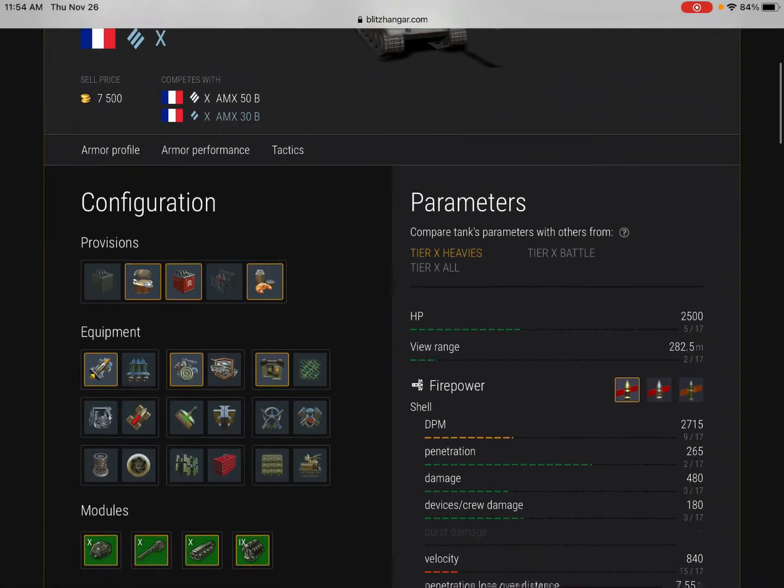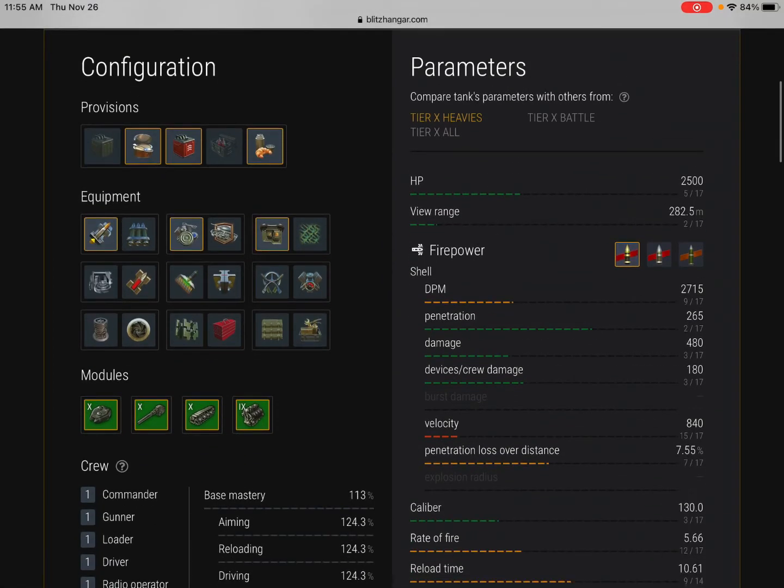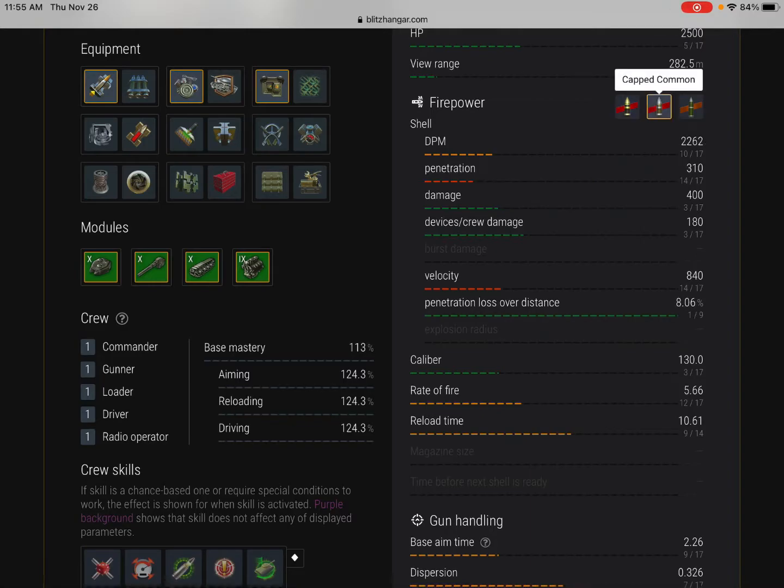In general, the tank is sitting at 2,500 HP, which is a very healthy number. Obviously nothing insane, but it's not bad at all either. The DPM is 2,715, which is decent. It's nothing insane, but it's definitely not poor in any way whatsoever. That is very good DPM. Penetration is amazing on this tank, 265 on your standard ammunition. On your premium it is 310, and 65 on your HE.